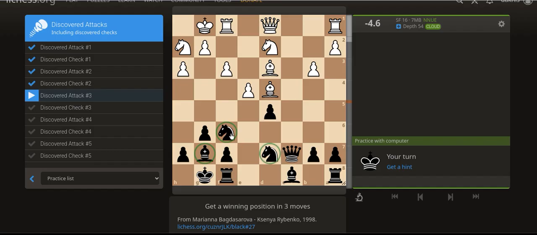You got 2 knights. You lost a pawn here at some point. Probably moved it, lost it, didn't exchange, and a bishop took it. You got your bishop still in position, knight still in position. Okay, 3 moves to get a winning position. So not checkmate, we're just looking for a winning position. And again, we're looking for a discovered attack.